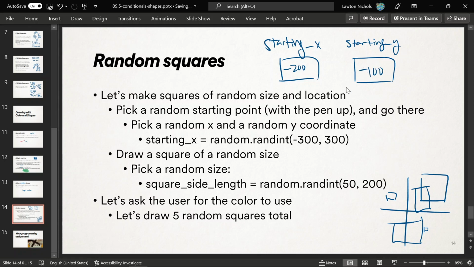And that will be the place that we start drawing our square. So we go there. We use turtle.goto to get to this place that we randomly generated. And then we start drawing a square of a random size. So we're going to need also that random size saved away. So let's pick a random size, maybe between 50 and 200 for each side length. And so then we'll just use another variable for that. So square side length.